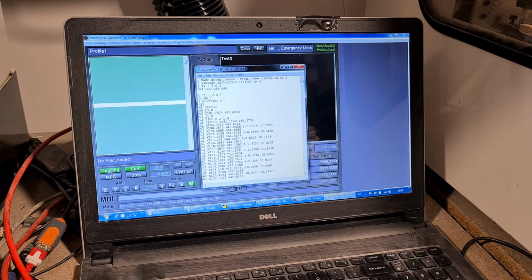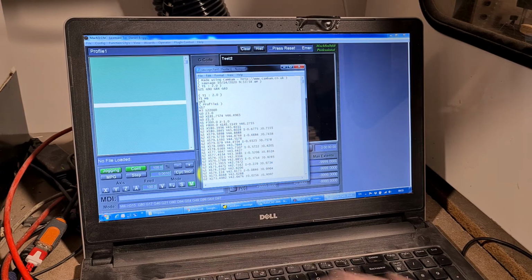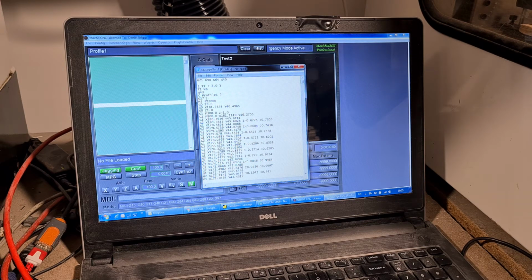The other thing you need to do is M6 is macro 6, which is the tool change macro, and tool 1. Because you've got an ATC, you need to put G43 under there each time, which turns on the tool length offset. So now the code goes, do a tool change to tool 1, turn on the tool length offset, work in millimeters, start the spindle at whatever spindle speed rate, and then run the code.